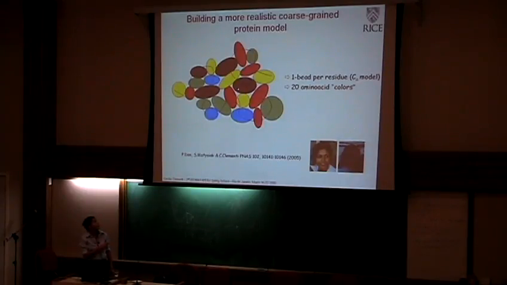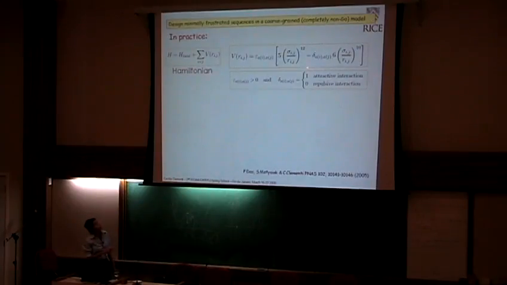It doesn't matter if you have red and yellow in contact in the native state or not. Red is going to interact with this yellow, the same way it interacts with that yellow. So it can form a non-native interaction during the folding. And then there is this parameter delta here, that again is a function of the colors, and can be 0 or 1, and this is a way to take into account repulsive and attractive interactions. If you plot that potential for one particular value of epsilon, when delta is equal to 0, you simply have a repulsive core. When delta is equal to 1, you have a 10-12 attractive potential.